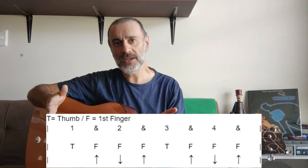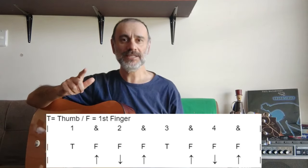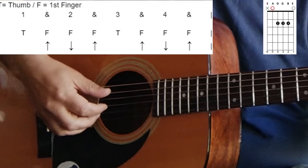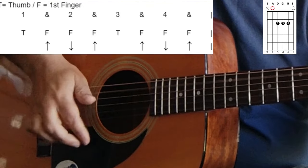So with the thumb now playing on the first and the third beats, what's your first finger going to do? Well, it's basically the same thing, but now this finger is interrupted by the thumb. And so it's going to sound like this. Have a listen. One, two, three, four. One and two and three.